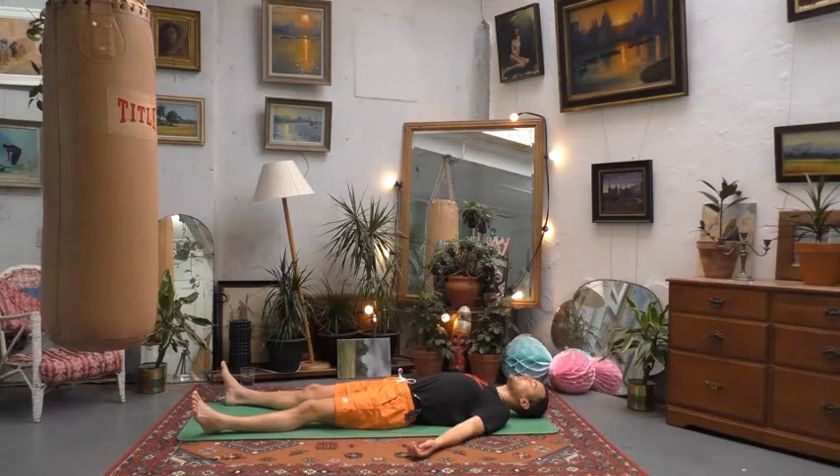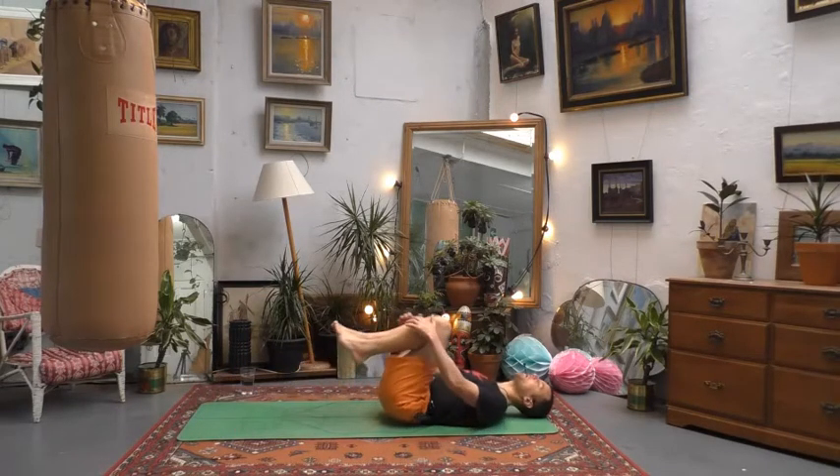You can stay as long as you need. Hopefully even just 30 seconds of stillness will calm and slow the body down so much so that when we come to move throughout this class your movement is considered and controlled and not rushed. Whenever you're ready, let's bring the knees towards the chest and grab hold of them.